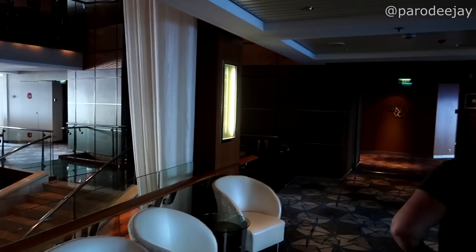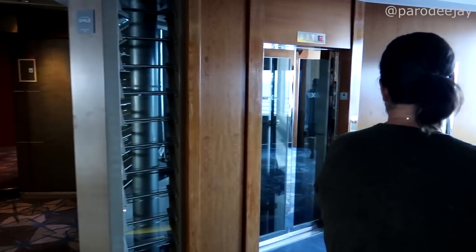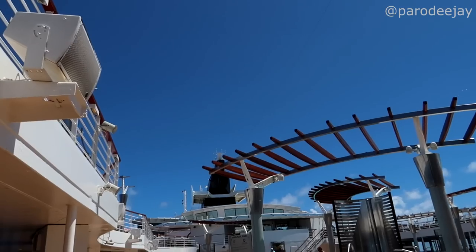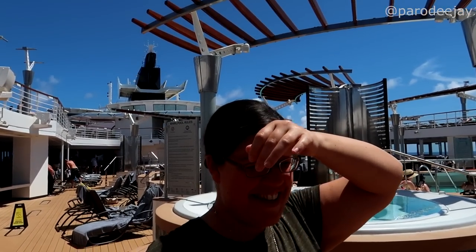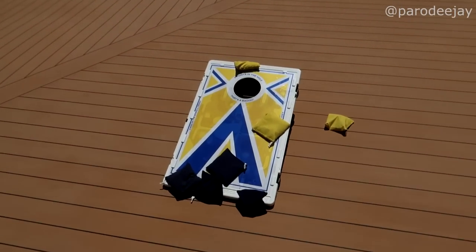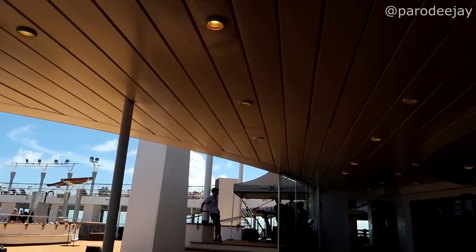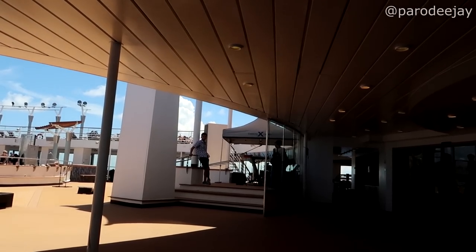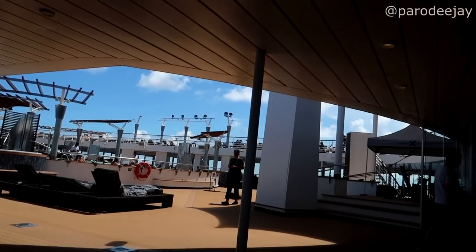They had Deal or No Deal earlier, but they're doing something called musical bingo with the DJ on the pool deck. Well, there is the DJ area. Let's see if we can find somewhere that's not too much in the direct sunlight out here. I guess I had a little rain toss today. There's the beanbags. Well, we have found some refuge over here in the smoking section, actually, on these cute little couches, and we'll chill out. I think we got about 15 or 20 minutes till this starts. Ready for the game. Dee has gone off to get us a bingo card.